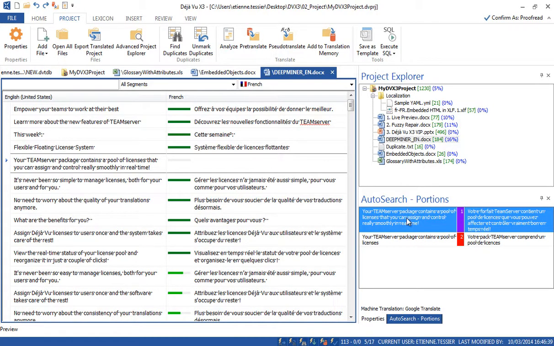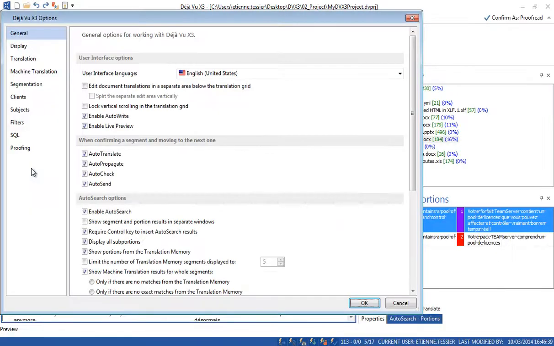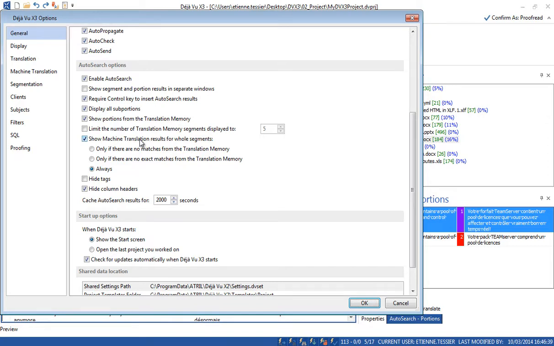I can define the behavior of the machine translation in the auto search under File, Options, Auto Search Options. I can choose to display machine translation results in the auto search for the whole segments, only if there are no matches from the translation memory, only if there are no exact matches from the translation memory, or always.